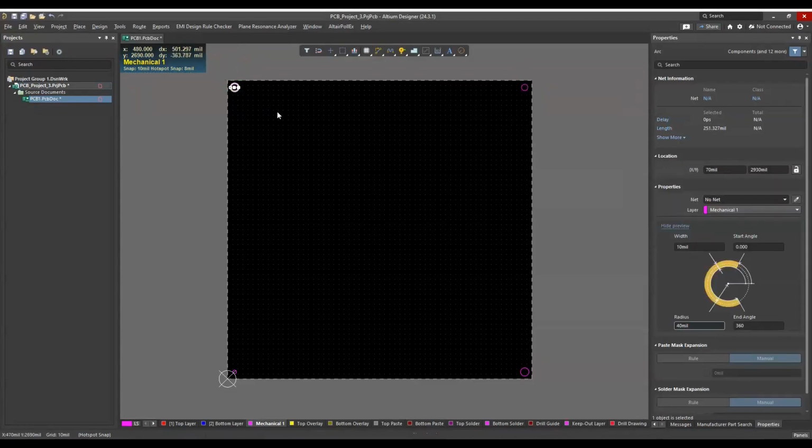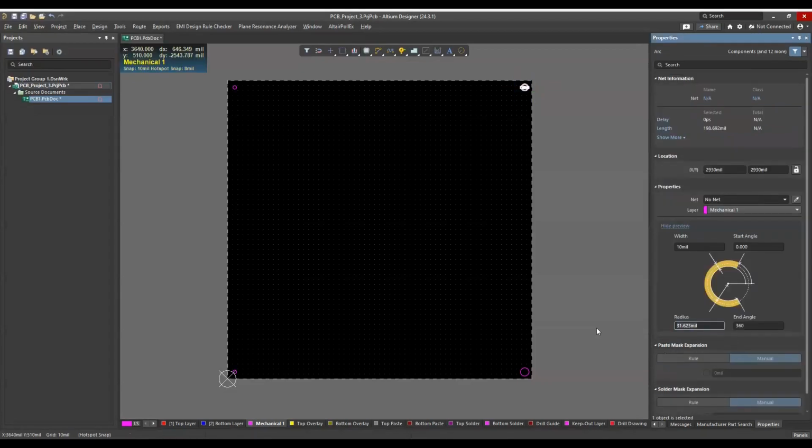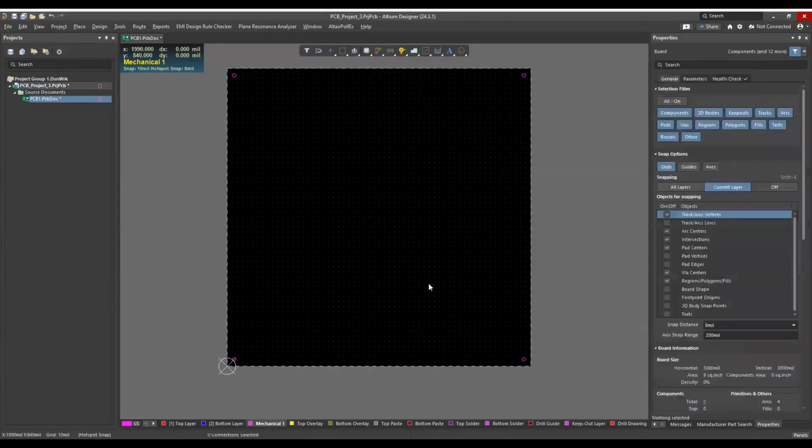Now we are going to make sure that all the circles are the correct dimension. We're going to change it to the right dimension. So the top left hand circle is selected, and then we are going to set the radius to 17.5 mils in the property panel. Okay, I'm going to hit enter. We're going to do the same thing to the rest of the circles on the mechanical layer. Okay, now we have all our circles to the correct dimensions.